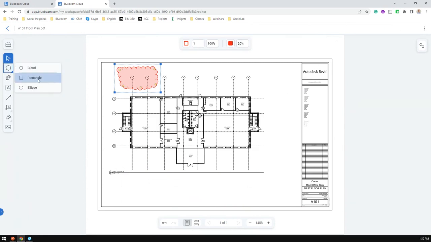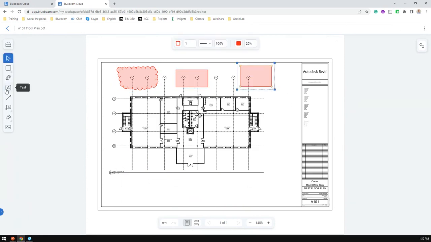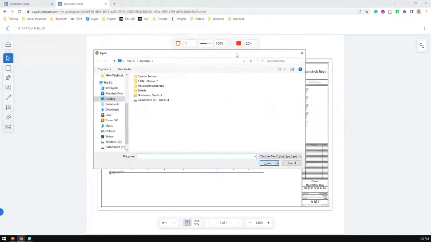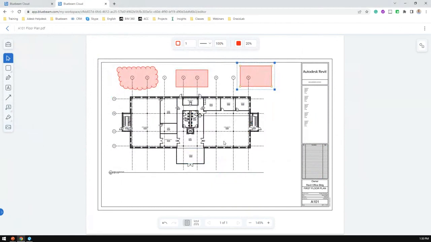Right there, you can see we also have a couple of easy tools to use. We have a couple of pens, we have text, arrows, callouts, highlights, and we can add images right here. So if you took a picture from your cell phone and you go to image and you want to attach it to a certain place on your drawing, you can do that.